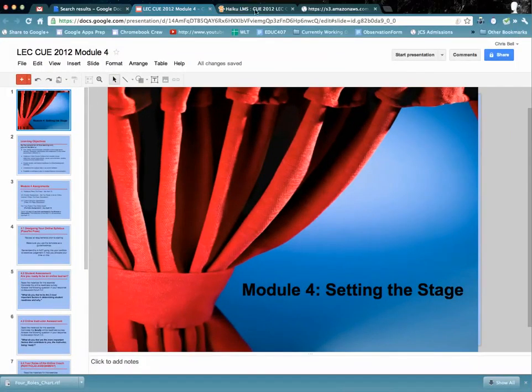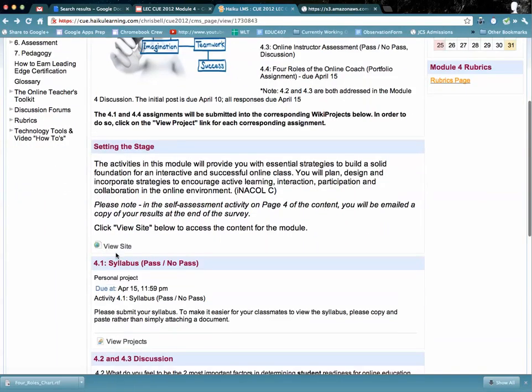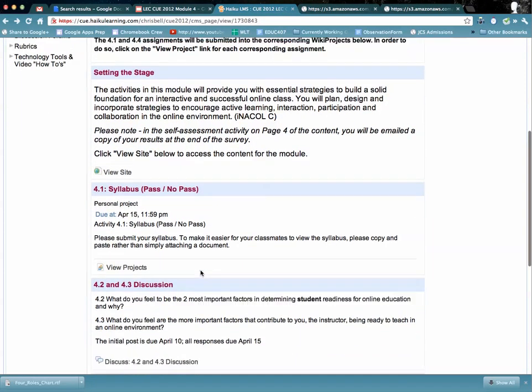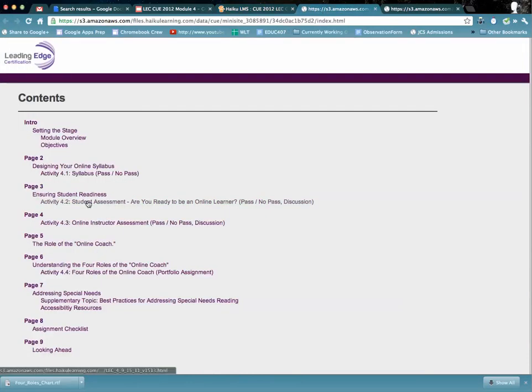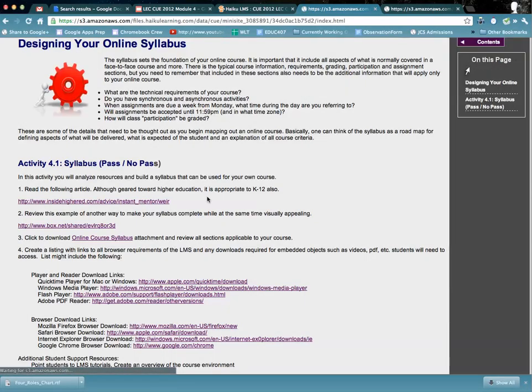Let me pull this up here. Working your way through it, make sure you click View Site, and that will open up the content for you to read through there. So for the syllabus, on page 2, this basically lays out the technical requirements for what you want in an online syllabus.